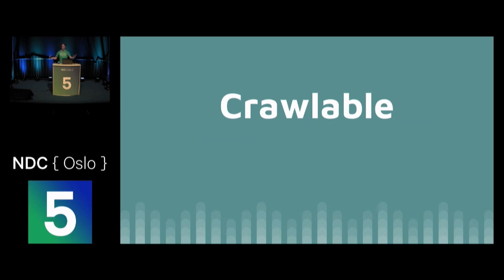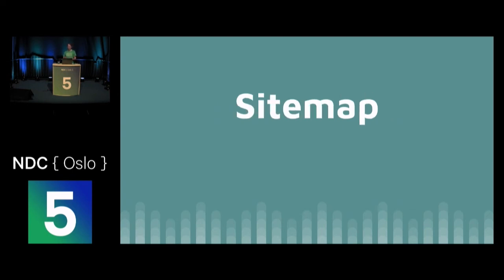The indexer must have links to follow, otherwise it can't find the pages, just like the users. And the bot will not click fancy JavaScript buttons, but it will follow href links. And parts of our site are still not crawlable at all. But to help that, you can have a good sitemap. A sitemap is a specification where you tell the search engine which pages you want to have indexed.